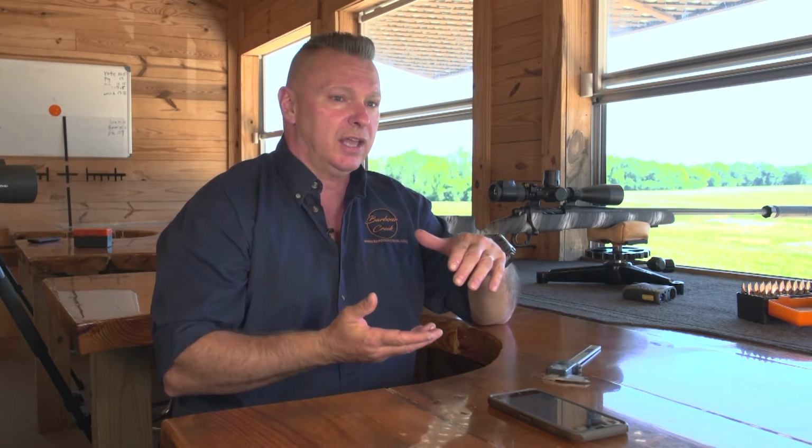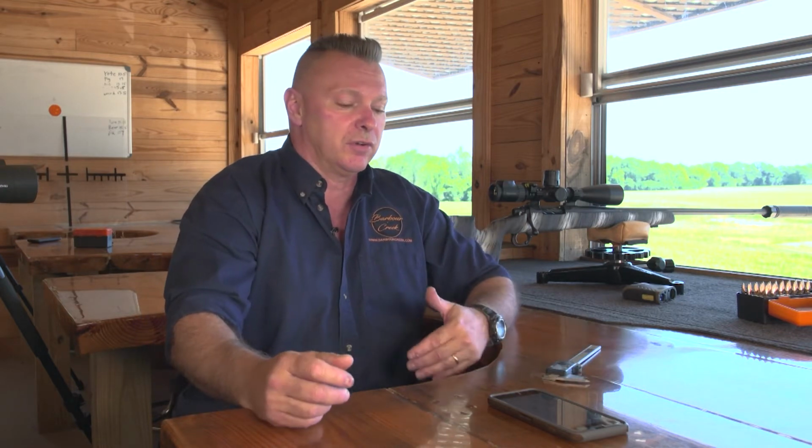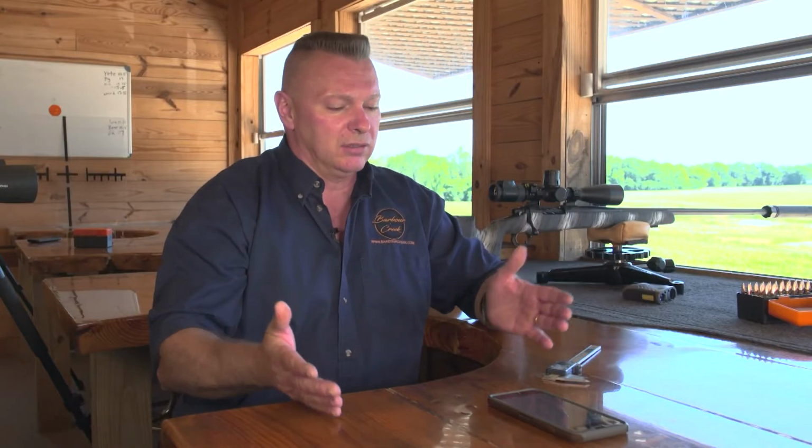Everybody always asks me, how do you get your sight height? Don't guess, all right? If you're a 1/2 inch off to a 3/4 inch off on your sight height, it's going to change your angles, and the further you get out, it's going to compound it and it's going to change your dial ups. So we want to make sure that we're getting it as accurate as possible. Do you have to be down to the 10th or the 32nd of an inch? No. But again, garbage in, garbage out. Put the best information into a ballistic program you can, and you're going to get the best dial ups.